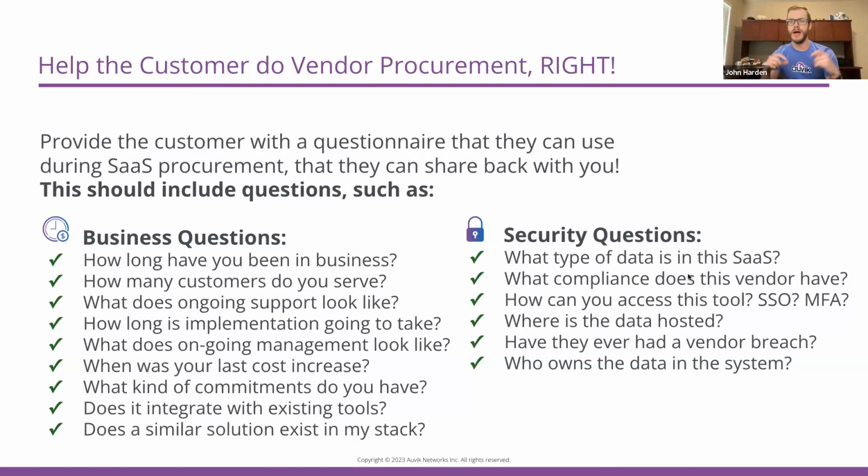Grab them, put them in a Word doc, put them in an Excel doc, put them in whatever you want. Put your brand up top and call it your vendor questionnaire. Give this to your customer, let them send it to the vendors when they're procuring new tools, let them feel like they're in control, or let them be in control of their SaaS and you're there to support them.